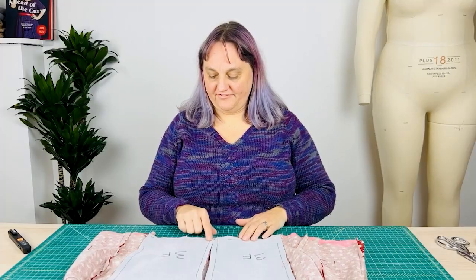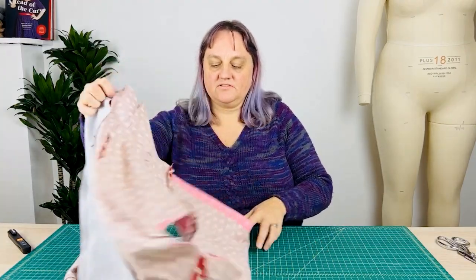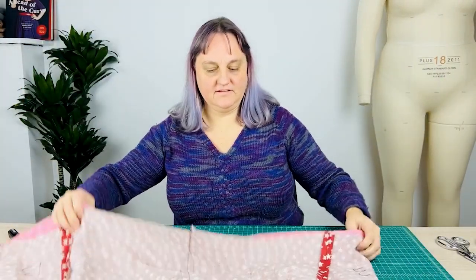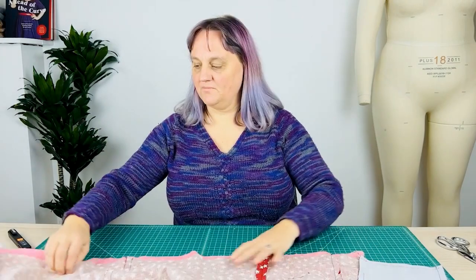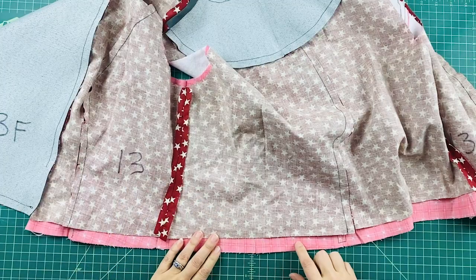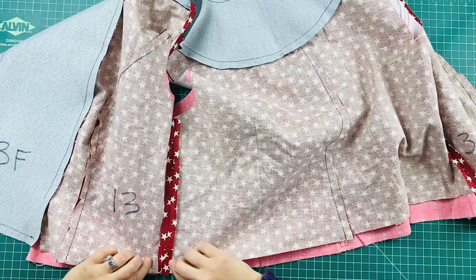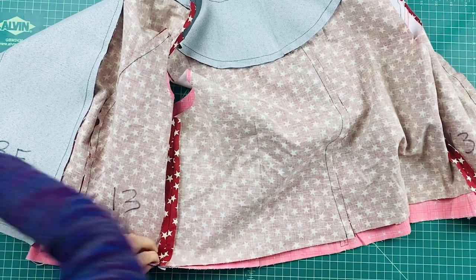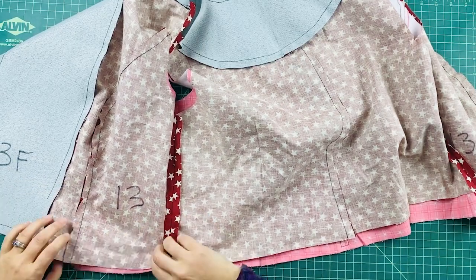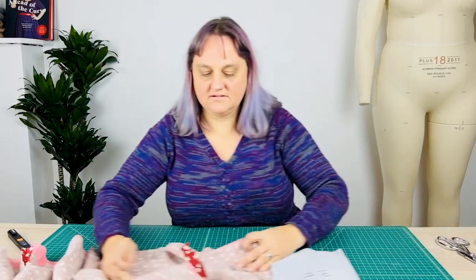Now that we have our facings attached down the bottom, we need to attach the lining to the bottom of the main shell. So I'm going to flip this all around and open it out so you won't be able to see all of it at once. But as you can see, the main shell is slightly longer than the lining at this point. We're just going to move it down so that they're lined up. And we're just going to align up all the different seam lines.